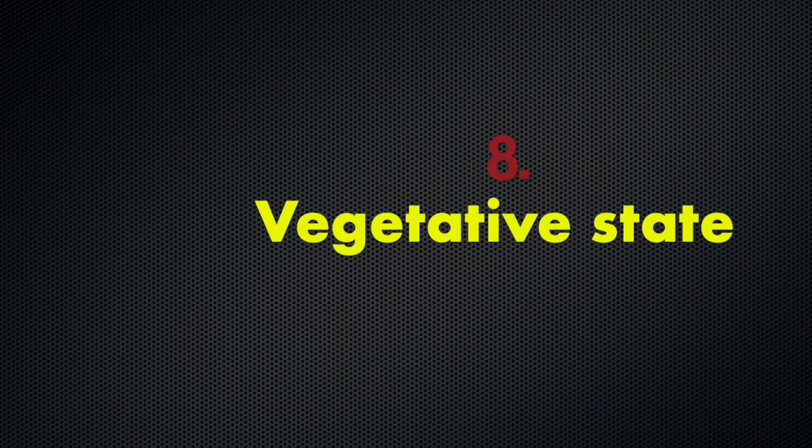Number 8, vegetative state. This is a state of wakefulness but with absent or reduced awareness, which has lasted at least 4 weeks. There is preserved spontaneous or stimulus-induced arousal, but there is no awareness of self or of the environment. It is classified as permanent if there is a metabolic or anoxic cause lasting more than 6 months, or if there is a traumatic cause lasting more than 1 year.